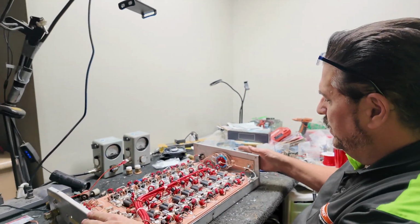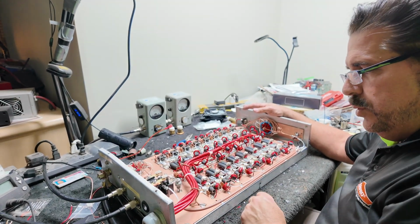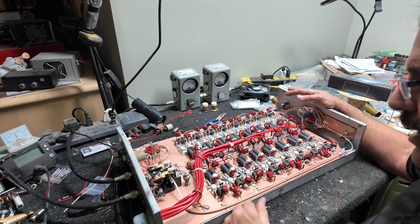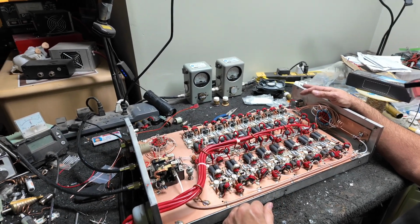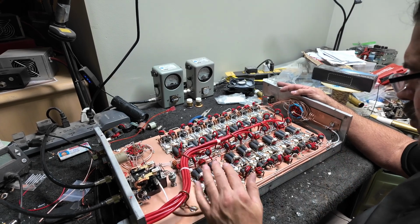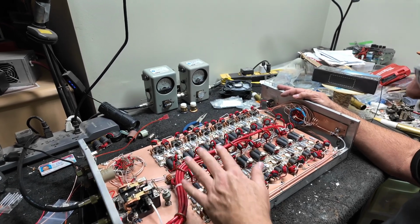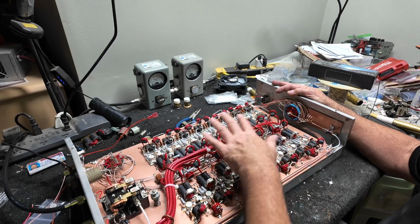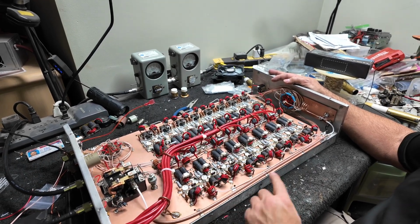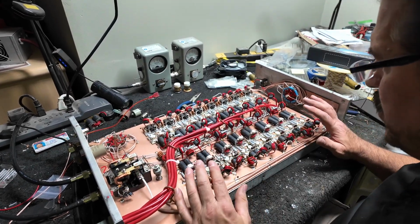The only thing we really ended up saving is this case, which now that I think about it, should probably have been replaced, it's in bad shape. Bought a new board. We got a new relay, new keying circuit, new doorknob, new combiners, new combiner splitters, new switches. Half the transformers are new, basically. All new coax. We changed in here like 7 pills. Altogether, I probably had 12 to 15 pills that I had to mess with, but 7 that originally were bad. All new coaxes. This is completely new. The only thing we saved was some of the transformers.